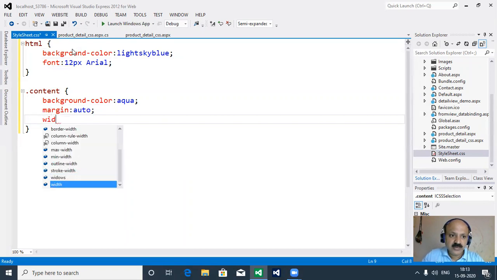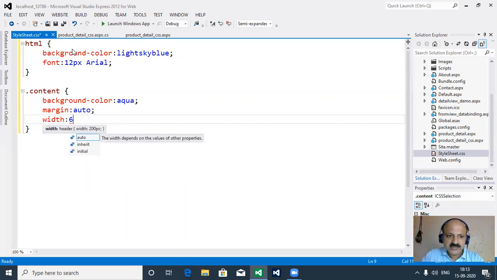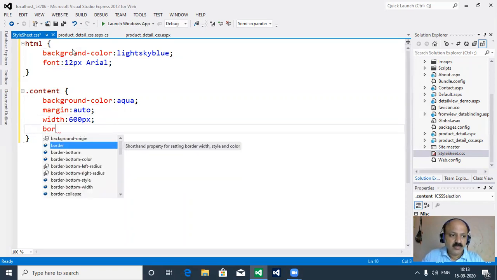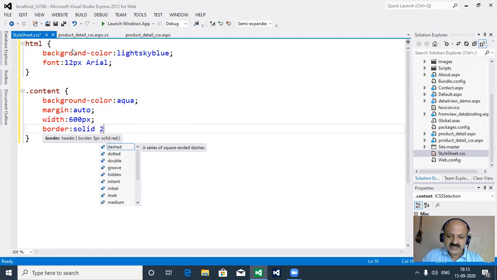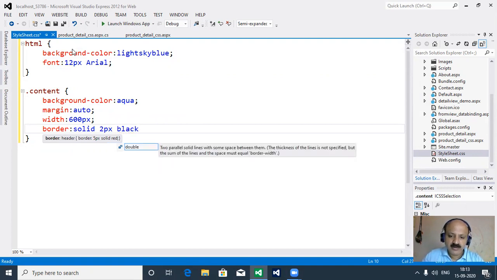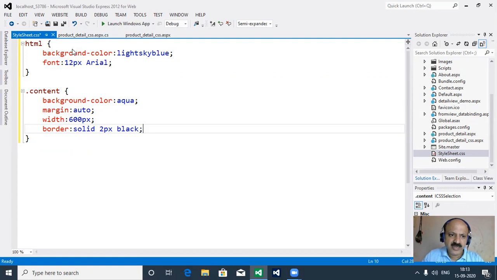We can take like 600px. And then border, we have to provide border, and the style is solid, 2px, and black, by default is black. Okay, but we can take black color.